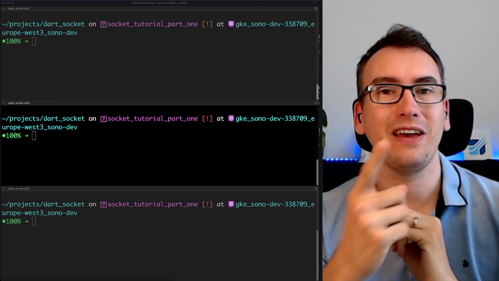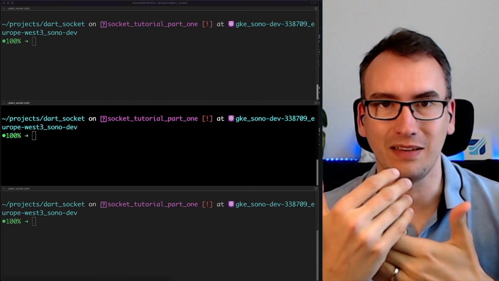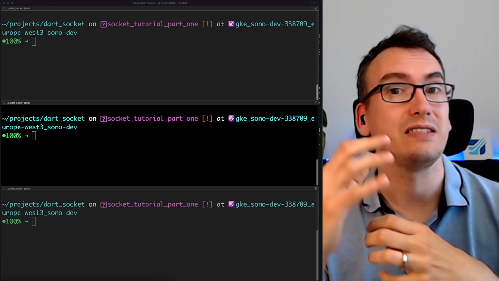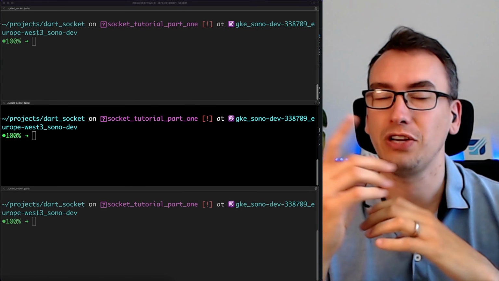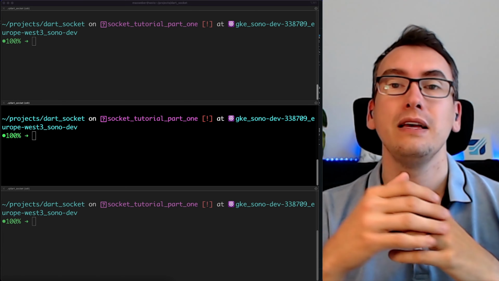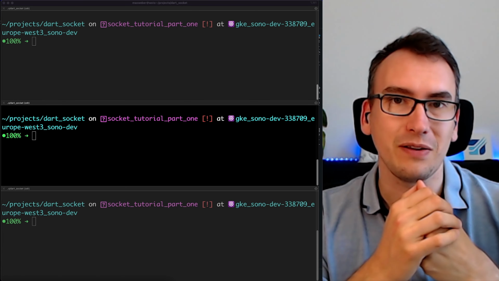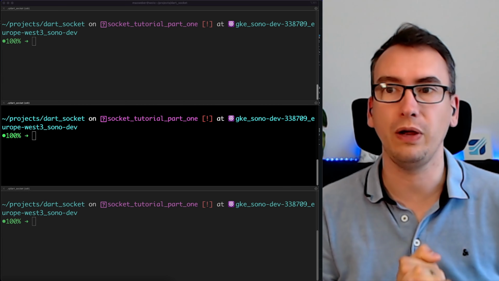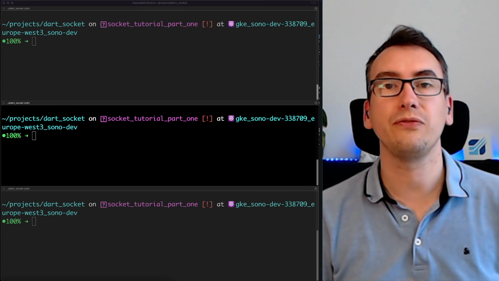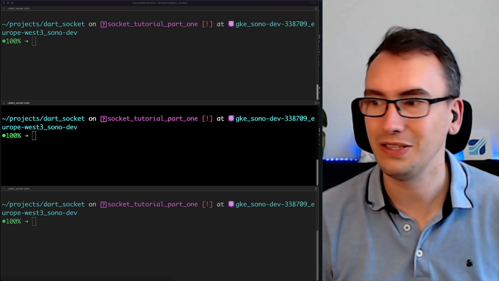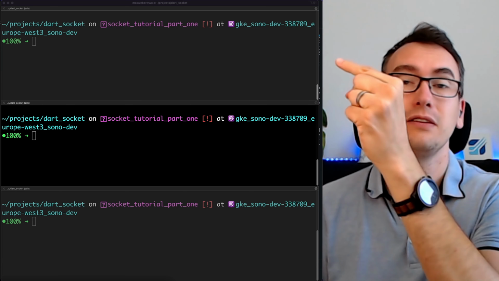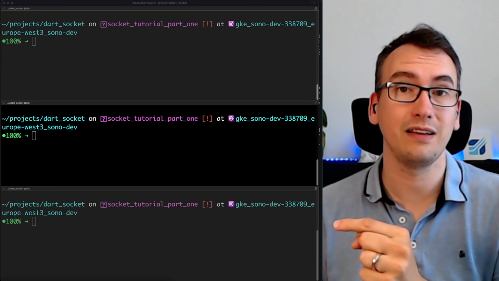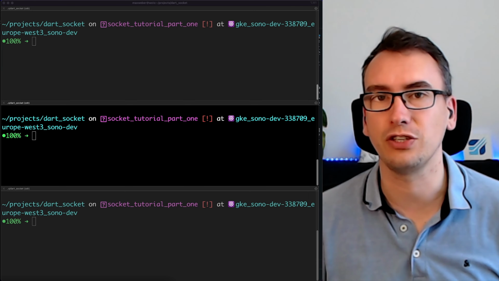All right. So now we have the possibility to first test something, because our client sends some info. It connects to the server. The server should send at least a message, hey, someone has connected. So that is maybe the first time that we can test something. I prepared an iTerm2 terminal where we have the possibility to create three horizontal terminals. The first one up here should be the server. That one is a client, and that one is our second client, so that we can test the broadcast functionality.